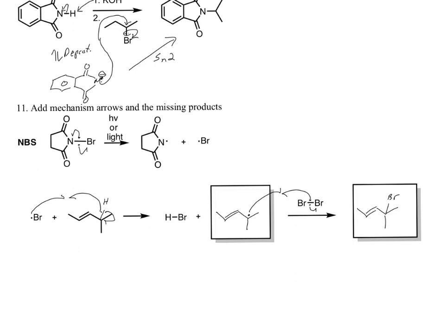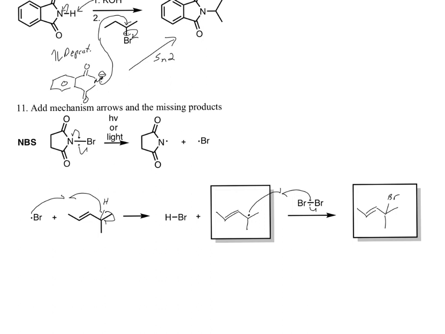All right, last one. Using NBS. This is NBS. This is one of the ways to add bromine. So we've seen how bromine can be added a couple different ways. Way back when, HBr and alkene, Br2 and an alkene. We've seen Br2 in radical conditions. We've seen HBr in peroxides, which give us that anti-Markovnikov product. And then NBS gives us allylic bromides, bromines that are next to the pi bonds.